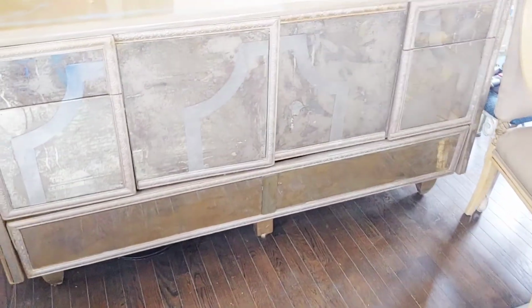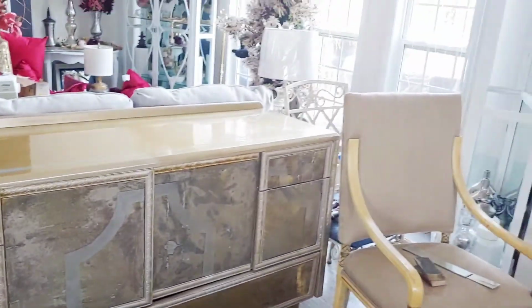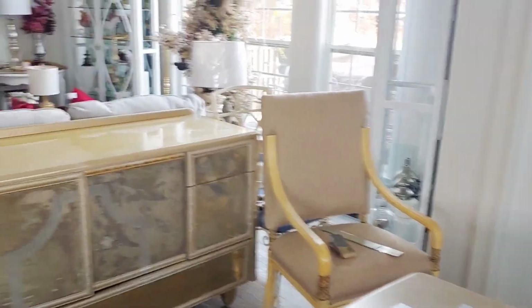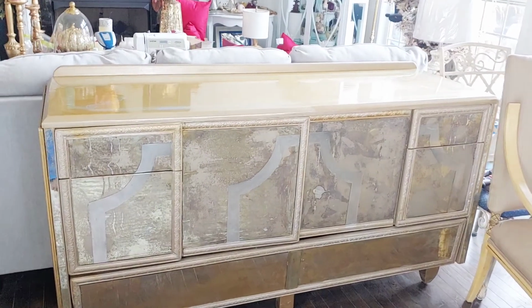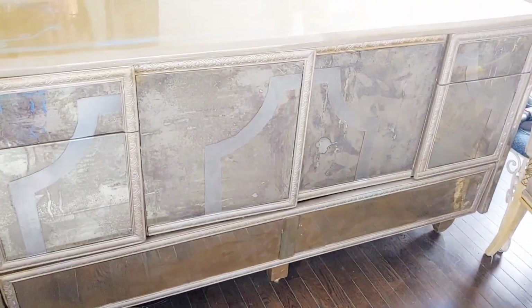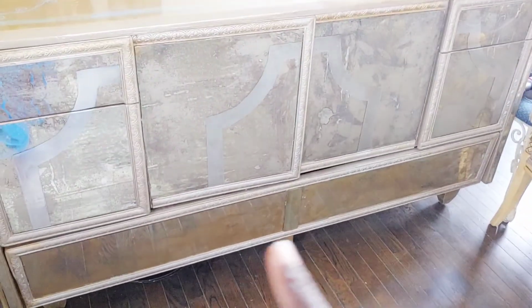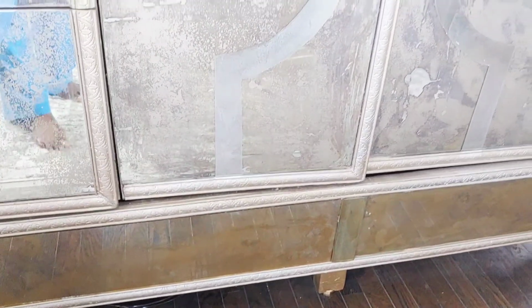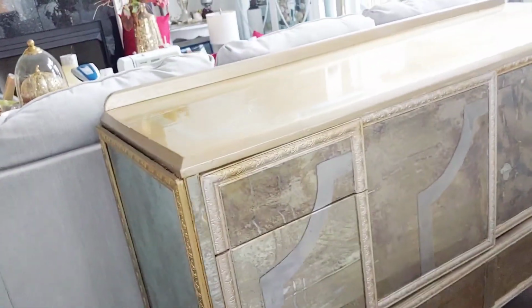This is the room right across from my breakfast nook. This is the piece of furniture that I also finished. That was my husband's office credenza, and he used that in his conference room. But I know when he closed his office, I wanted it because it was a great piece. I added the legs to it, and I built the drawer myself and lifted the piece up on fence posts. The legs are made out of fence posts.